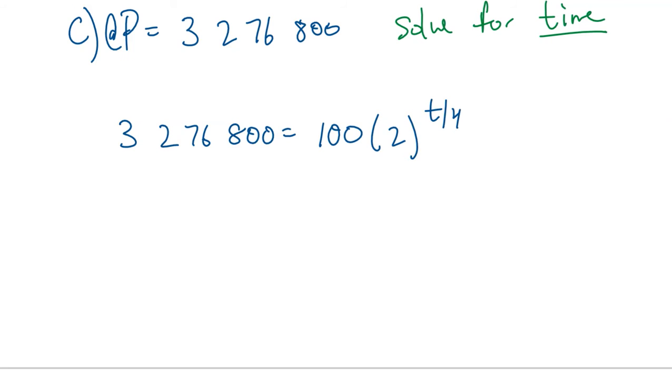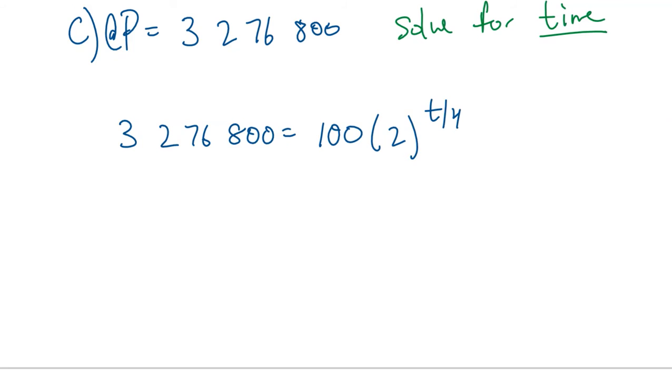First thing we have to do, all that work that we did solving exponential equations, by the way, that's all going to come into play. Like where you're trying to rewrite with the same base, that is what we're going to do. But before we do that, we've got to manage this 100 because it's in the way. Remember when I said one of the things in that lesson was there can't be any other junk. You've got to have just the exponent part, just the power: 2 to the something equals 2 to the something. Not 2 to the something equals 100 times 2 to the something. No. We can't do that.